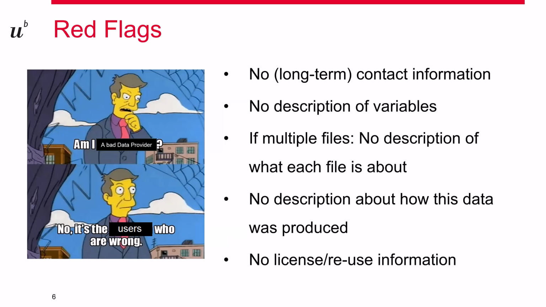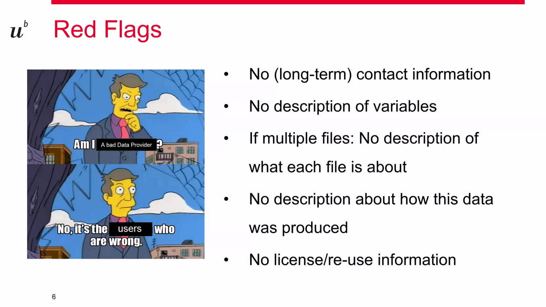No description of how the data was produced. Did someone look into a microscope and take a photo? Did someone use a smartphone to collect something? Did someone employ a sophisticated physical model that took 3 years to run on a supercomputer? And then finally, there was no license mentioned in any of these examples, and that's definitely also a red flag for a README.